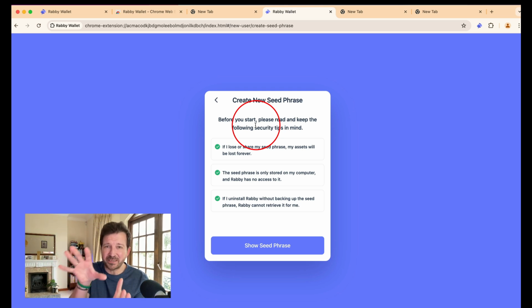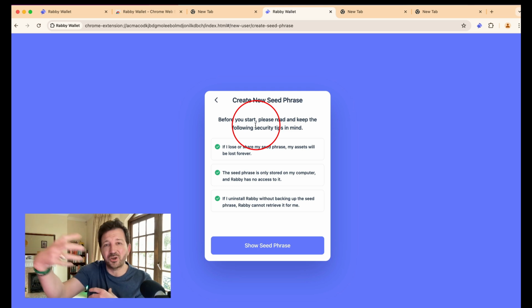This seed phrase is really important because if you lose your computer, or you throw it away, or you want to reinstall, as we spoke about a moment ago, Rabby on a new computer, you will need this seed phrase. Nobody at Rabby can give you this seed phrase. You only get it once here.